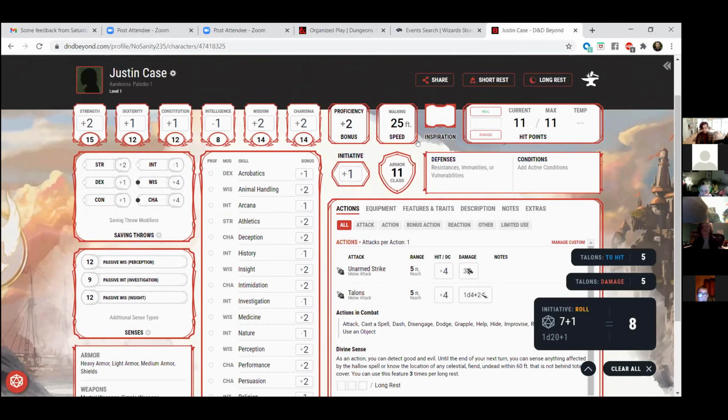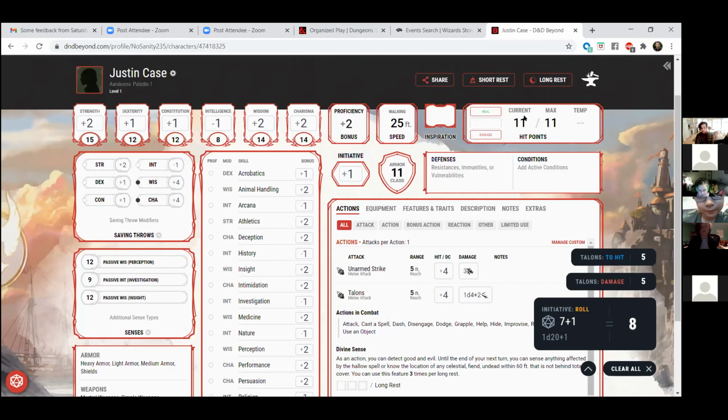Now, there's this other stat right here. Walking speed. This is how we determine how far we are able to go in a couple seconds. Typically, this speed means that I am able to go as far as 25 feet within 6 seconds. But the amount of time that it takes can vary between DMs. So if I'm in the middle of battle and I want to move, I can move no more than 25 feet. I am able to go less than that, but I cannot exceed it.